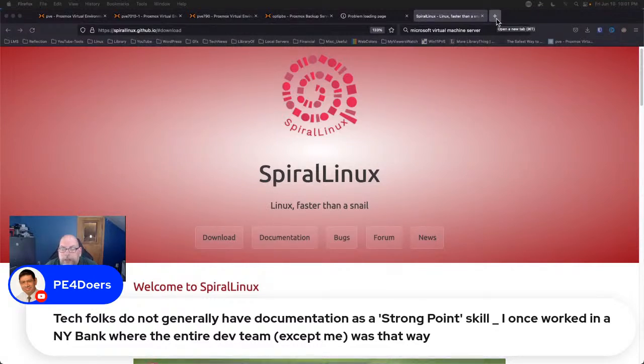Basically each bit of documentation was a separate document, and it lets you compile it together somewhat, and it wasn't the way my brain worked.